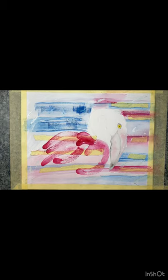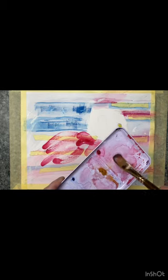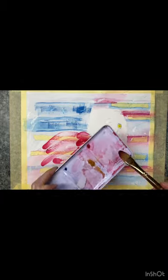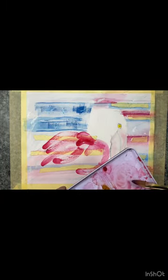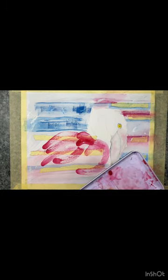Well, I'll let that dry, and what I'm going to do is maybe go back and work on the head a little bit. I might keep it a light pink. So to keep my light pink, I'm going to go back to my diluted color, but I'm going to apply water to the head first and then put this on. So get this nice and wet first to start.